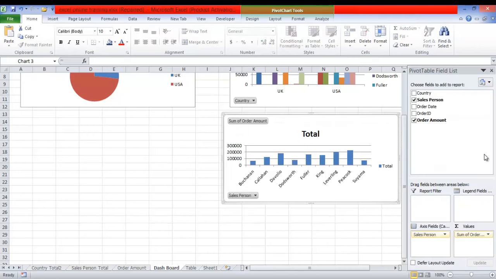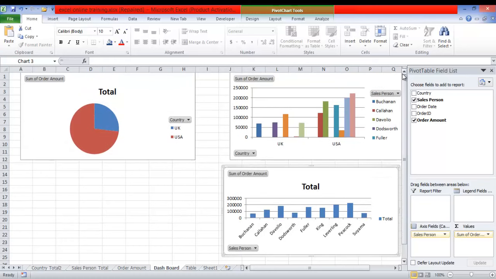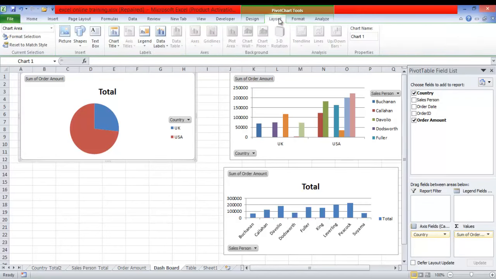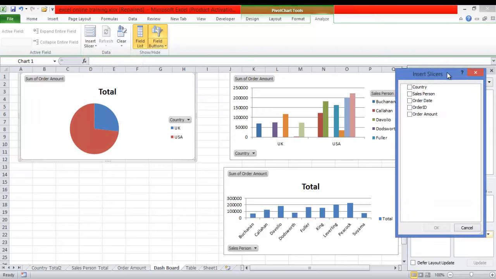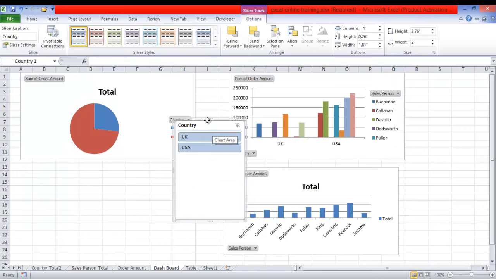Okay, now having done that, I can see this now. The next thing we're going to do is add a slider. So let's go to the analysis, then we click on insert slider. Let me select the first one and click on insert slider. Now you can see on insert slider here, I'm only interested in country, and that's the main. So this slider is for this.